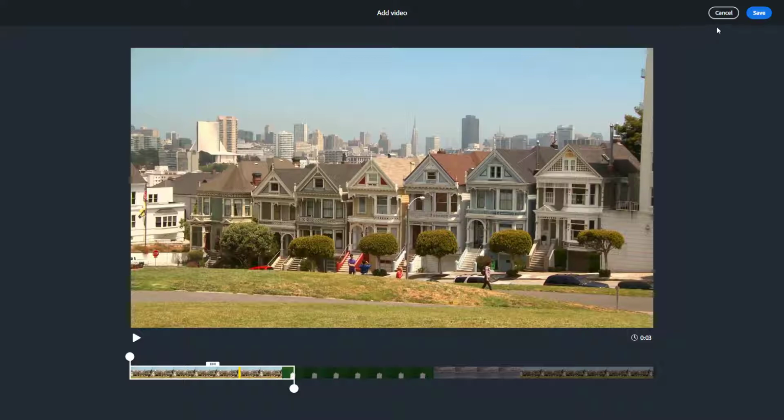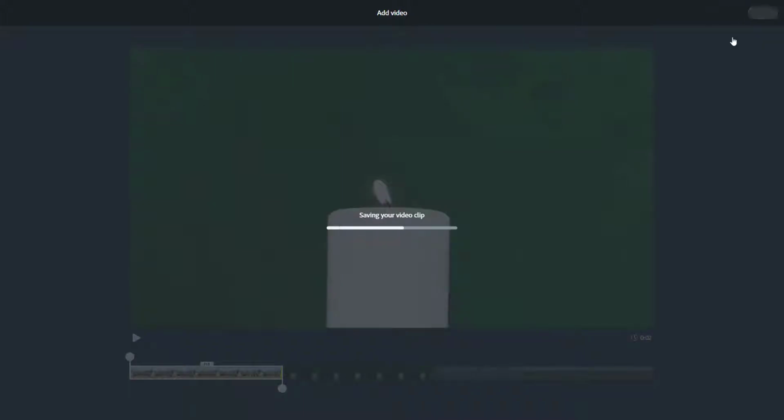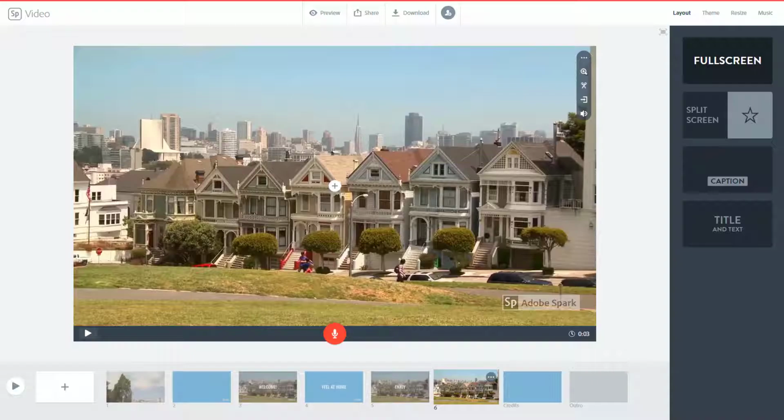So I'm going to select this part out right here. I just don't want the candle part, so I'm going to press C. It actually has background audio along with the video, so in that case, it also gives me audio editing capabilities. That is not actually editing, but we can control the audio levels right on the go. So if you have a video with narration or something, you can lower that volume down and add in the music later on.